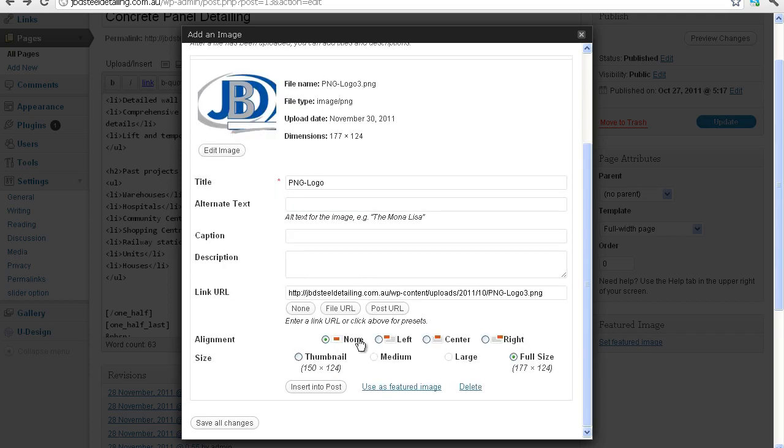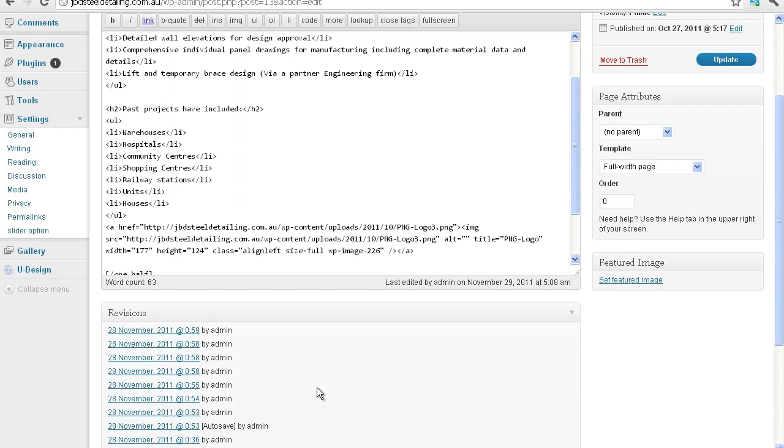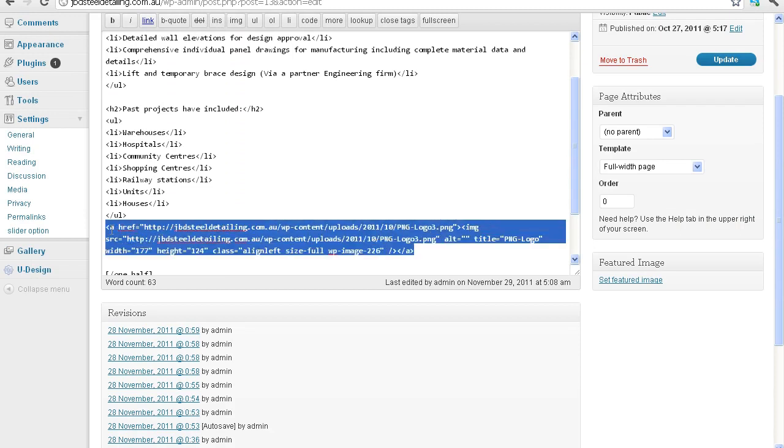The main ones you want to focus on is the alignment, where you want to put it in the page: left, center, or right. These aren't the most precise measures of doing this, but getting it to sit exactly where you want takes a bit of coding. But, you know, if you want to roughly set it up, you can do it. So you might just put it to the left side. Usually if it's a bigger image, you can get small, medium, large. It'll actually allow you to click on different sizes, but because this image is only small, it's giving me full size or thumbnail. So what you can do then is click the insert into post, and what that does is then puts the code for the image inside there.